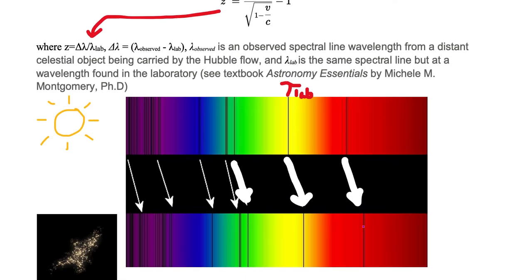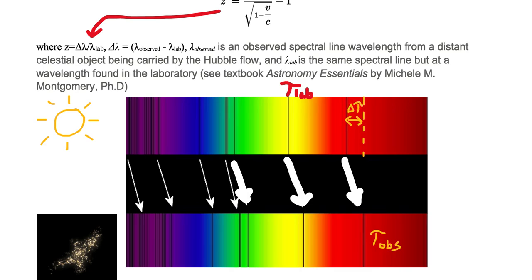So what we need to do is measure the lambda observed. So let's say we're taking a look at this red line. We're just going to extend this red line up and into the lab line. And our goal here is to measure the shift in the two lines. We've got lambda lab from the sun spectrum on the left, and we have lambda observed from the observed spectrum below that had just moved up here, so we could figure out the shift in the line.